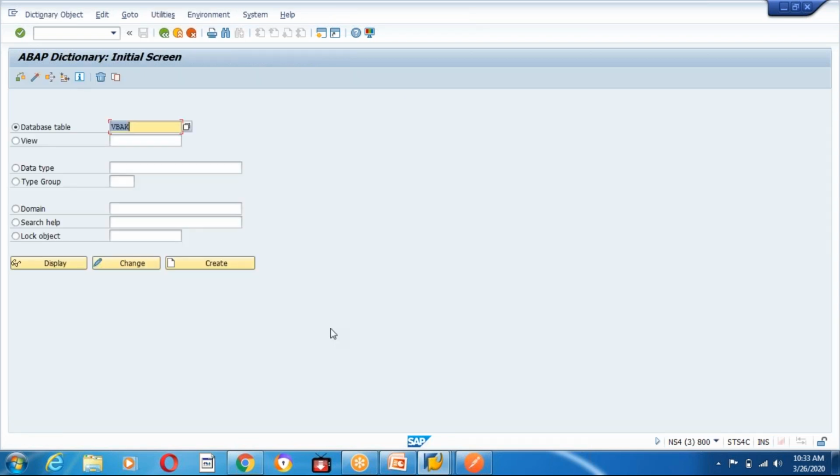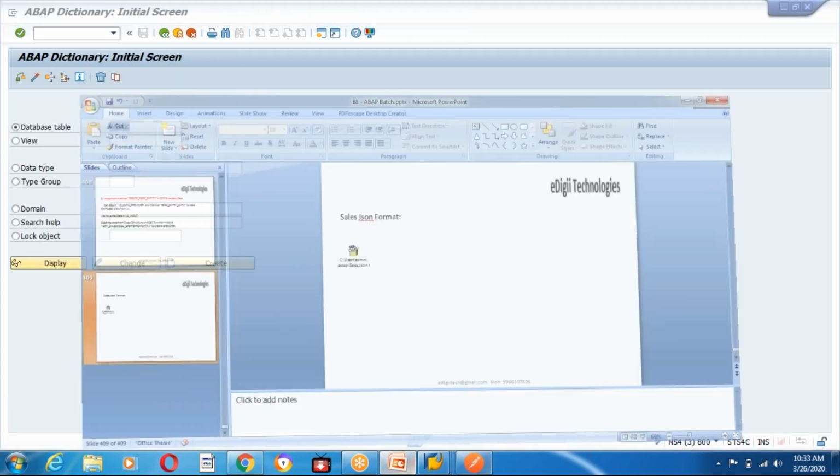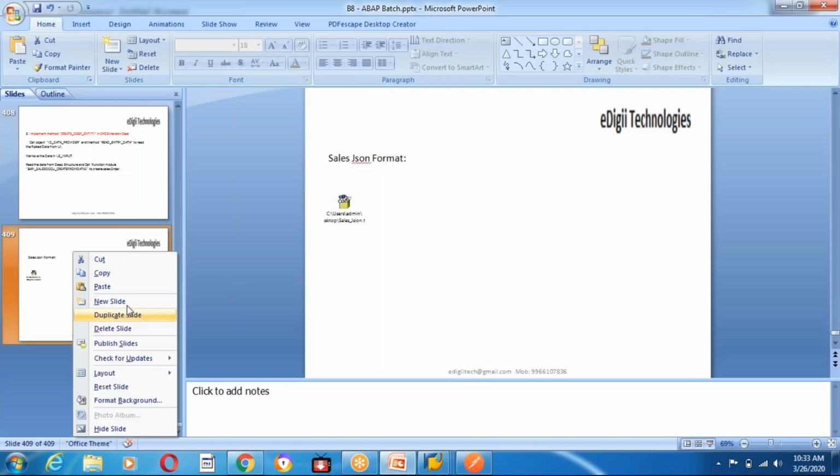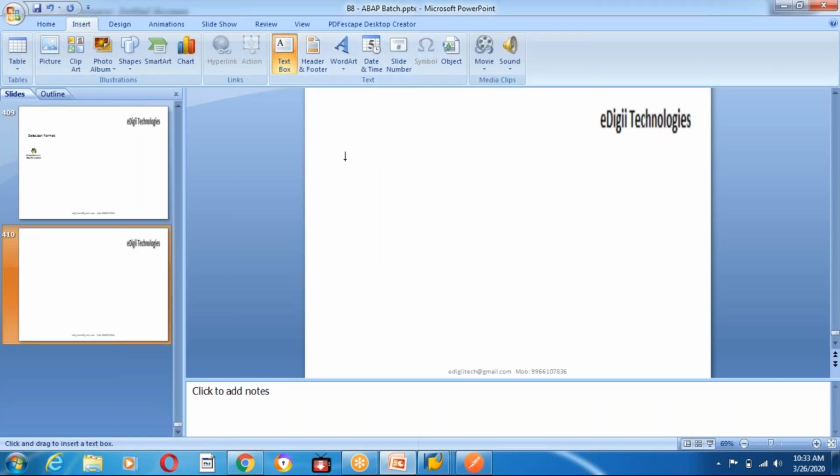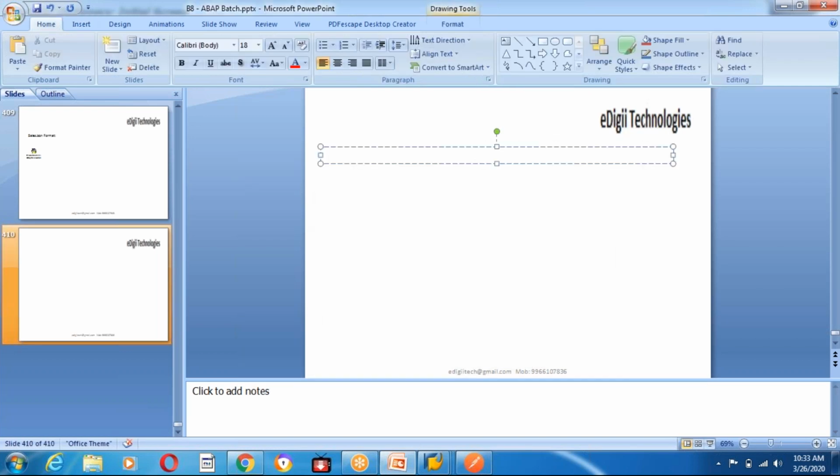How can we handle the exceptions in the OData service case? So next our part is handle errors or exceptions in OData services. So how do you handle it?